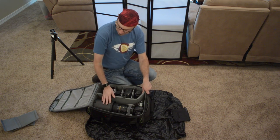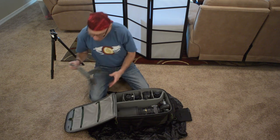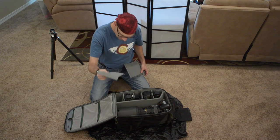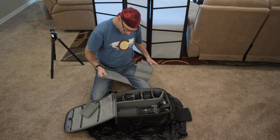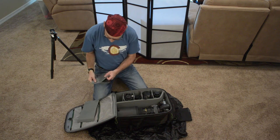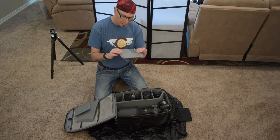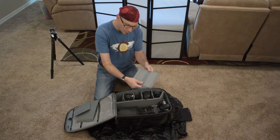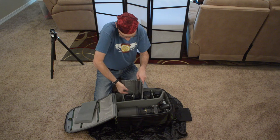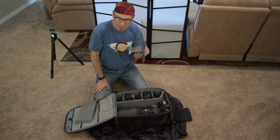If you don't have a big lens, there are lots of dividers included with this bag. Some are the traditional Velcro with nylon covering, others are Velcro with padded surfaces so things can attach to them. Mindshift has also thrown in this interesting other kind of divider — it's nylon coated with a Velcro strip, so if you want to make another partition in the opposite direction, you just Velcro on another one of those dividers and you can create it that way.